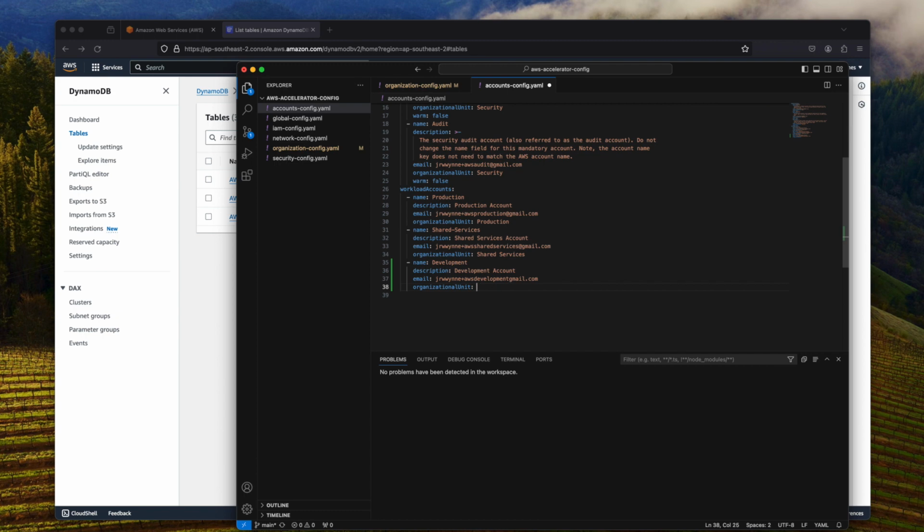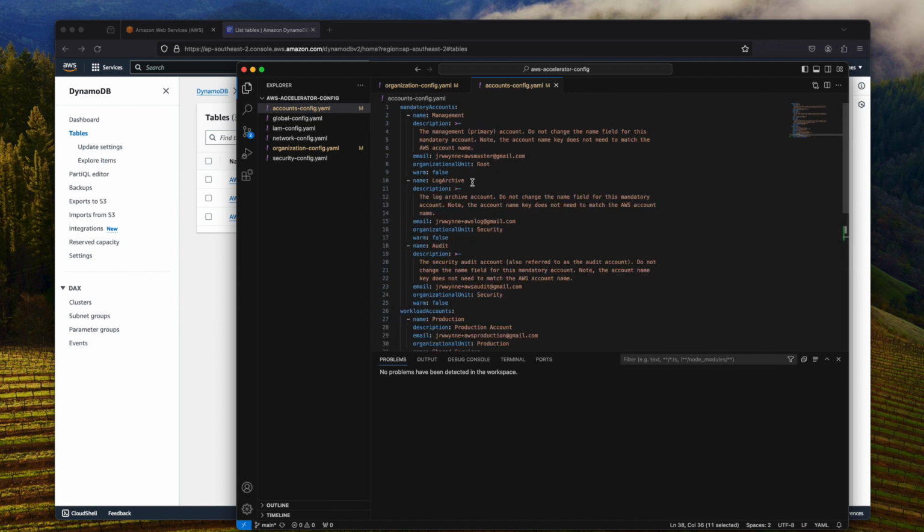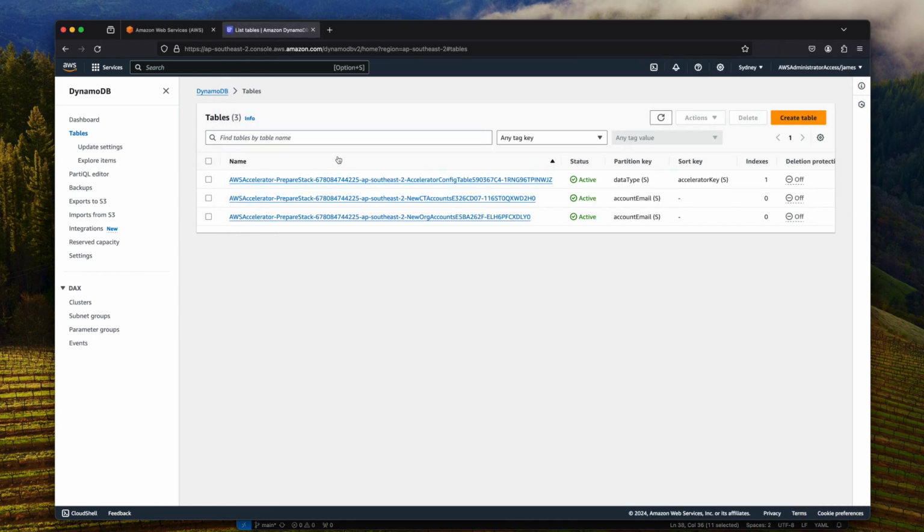Now, we're going to find out together if this works. Because I'm hoping that if we commit these changes and run the pipeline, it will work. So just to recap, we created the organization unit in Control Tower first.